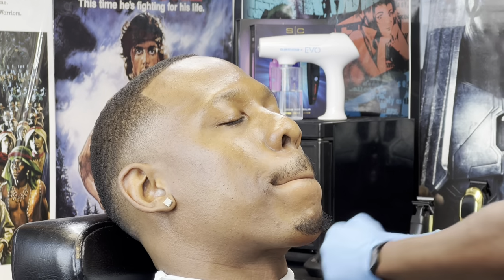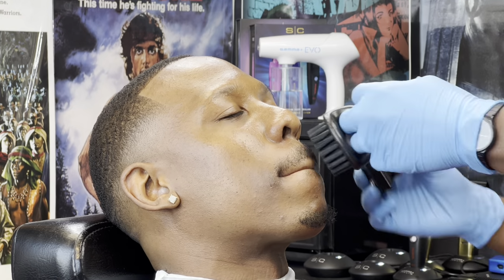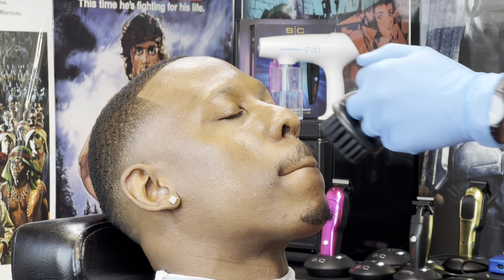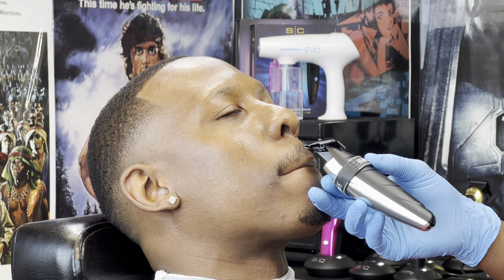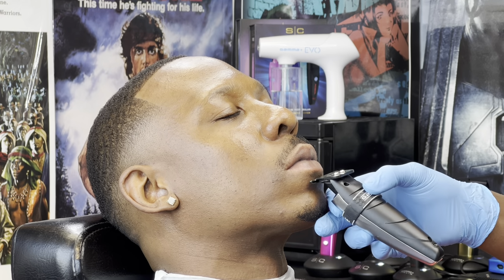Anyway, this haircut's pretty much complete. I'm just doing some final details around the mustache, making sure everything's all the way fully completed. We want the complete look. He doesn't have too much facial hair, so we're just detailing the mustache. And yeah, this cut's pretty much a wrap after I apply this razor. There's definitely no holding sprays, none of that. This is just plain water, all natural.